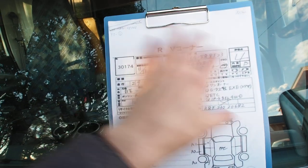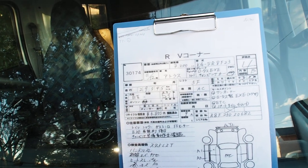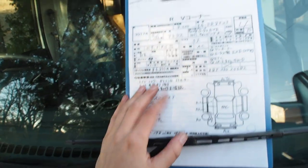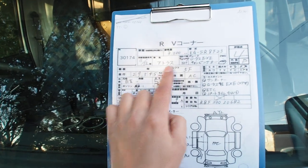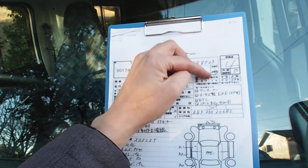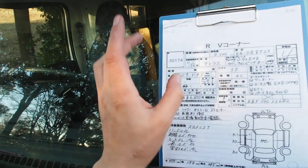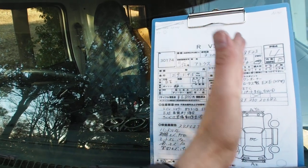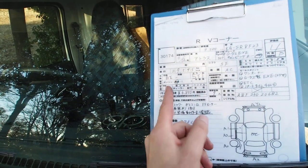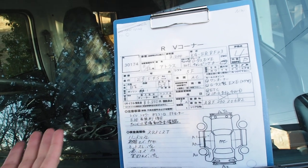Let's jump into the auction sheet. This is the information given to us from the auction, along with about three photos — sometimes more. Generally you don't get much information about the camping equipment. Vehicle-wise it's fine: 1999 Atlas Lotus EXE camping car, 3.2-liter diesel engine, four-wheel drive, interior rated B, only 29,595 kilometers. This one is a little weird — it was bought from auction and then sold again two weeks later for less, which suggests someone had a mishap the first time.